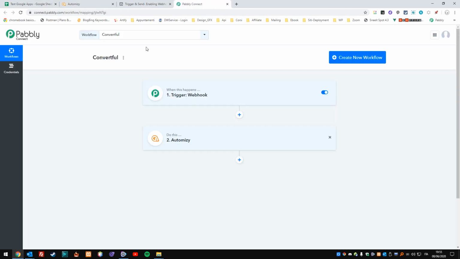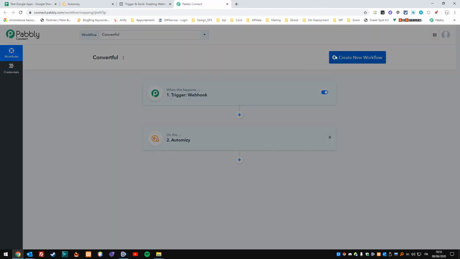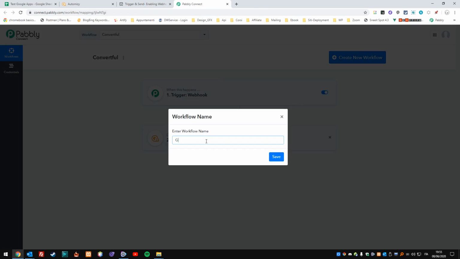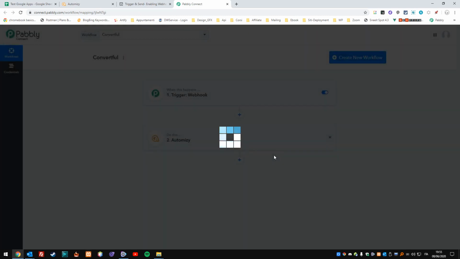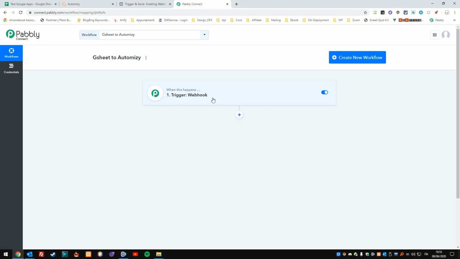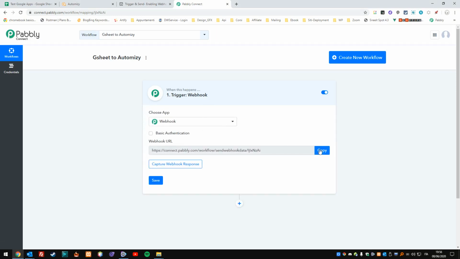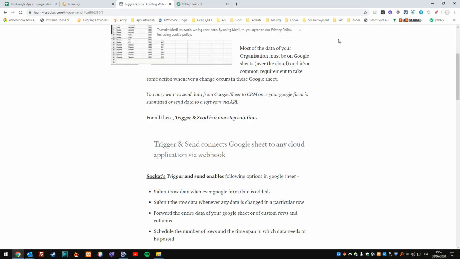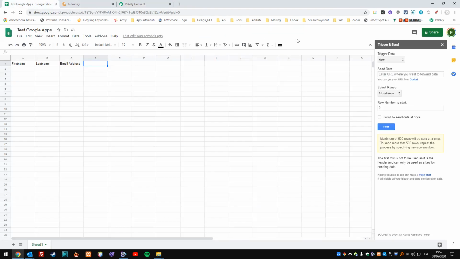So into Pabbly Connect, we want to create a new workflow. I will create and name it Google Sheet to Automizy. So we start with our usual webhook. We copy and into the sheet we paste it.